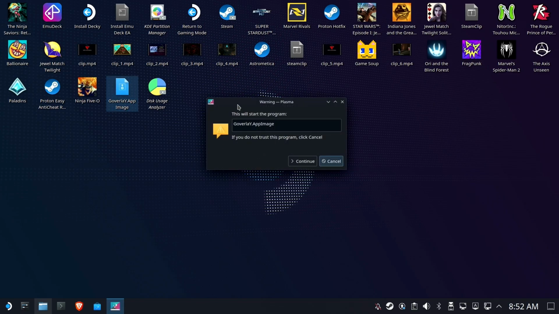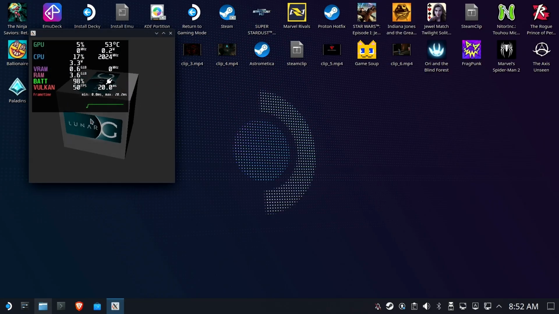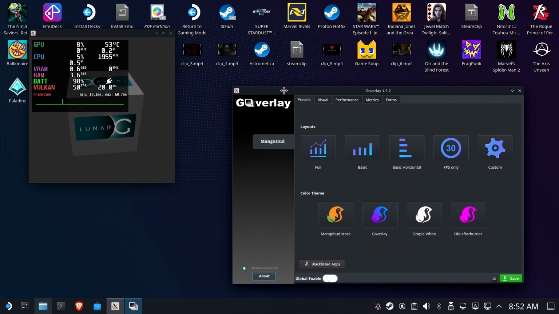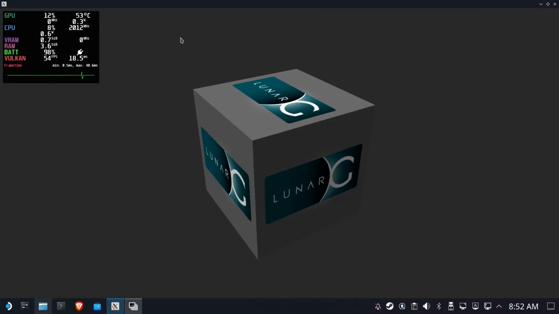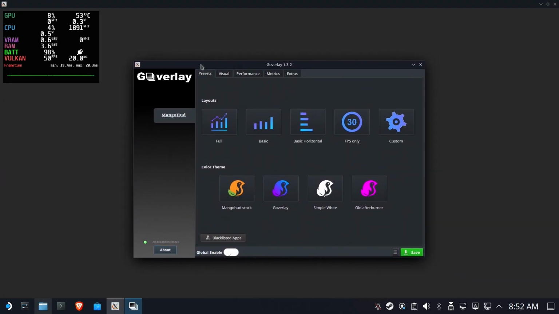All right, so now we're going to run this AppImage. We do have to agree that it's safe to run. And two windows are going to open up. One is actually a generation window of graphics so that the overlay shows up, and the actual overlay UI. Now, here's what the overlay looks like by default. We're just going to center this UI over that spinning box because it makes me crazy watching that box. So this is sort of a default UI for the HUD overlay.